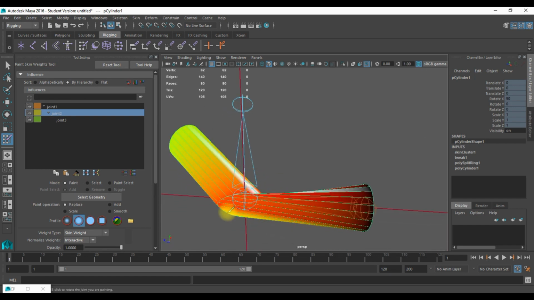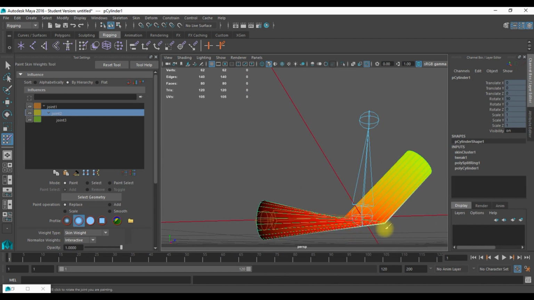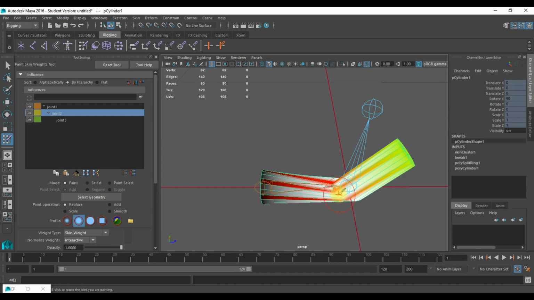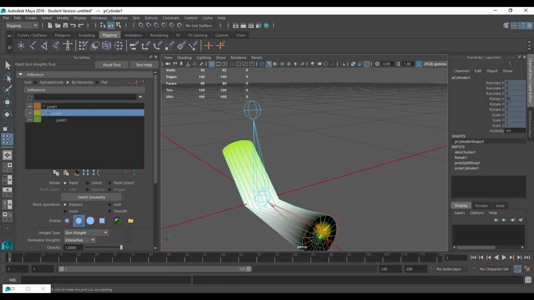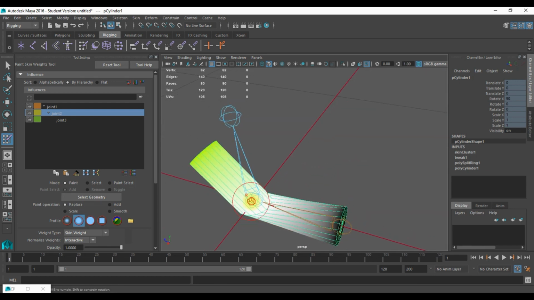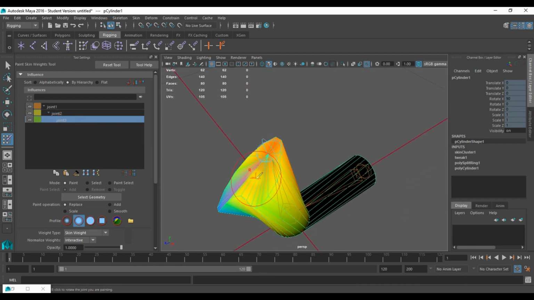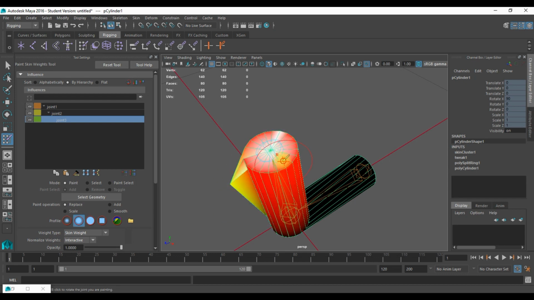You can see as I'm doing that, it's getting really weird because this joint is bent and that joint is getting 100% influence over that skin cluster. And you can see here, no influence on that skin cluster for that joint. And then this one, I'll do 100% as well.